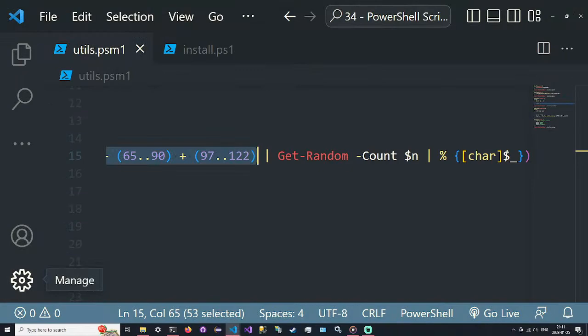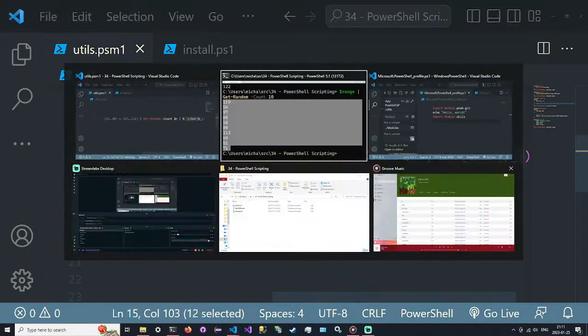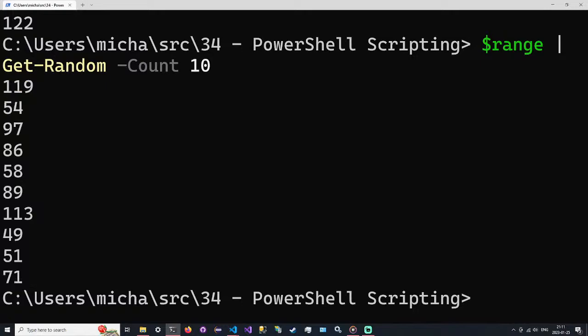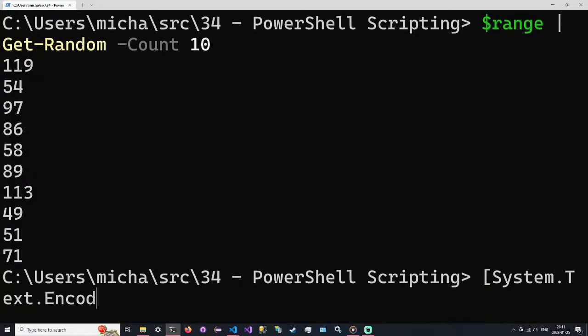And then I want to, instead of using the formatter, use the encoding. So let's say system.text.encoding. So this is the class, and I put it in square brackets. UTF-8, the static member, .GetString. And actually I'll just put in the whole range because why not?